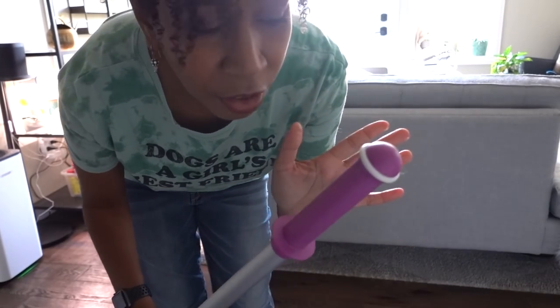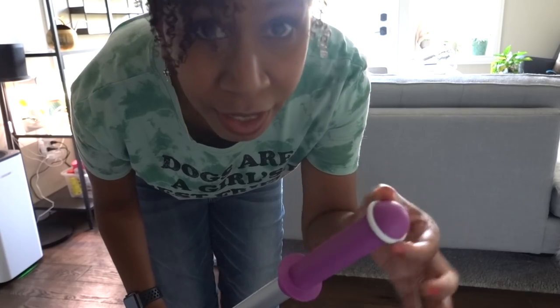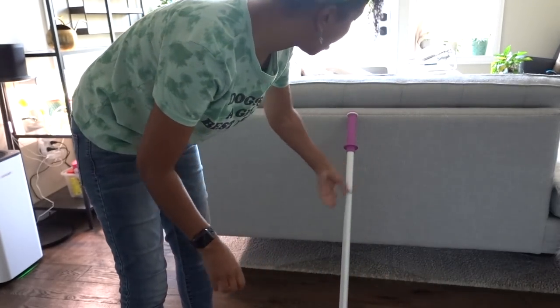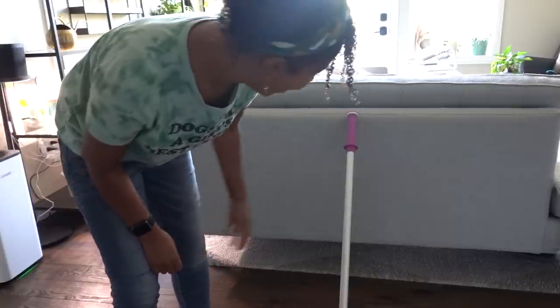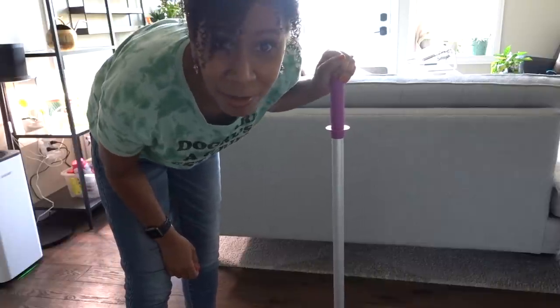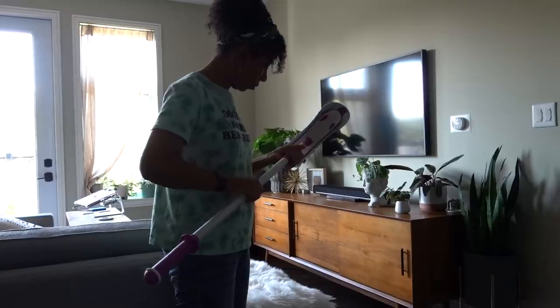Oh, and I wanted to add another really cool design feature. This has a little rubberized ring on the head so that you can lean it up against stuff and it's not going to fall over, because that's very irritating. So I am very grateful that that was part of the design process. It's very thoughtful. So Melissa, A+.